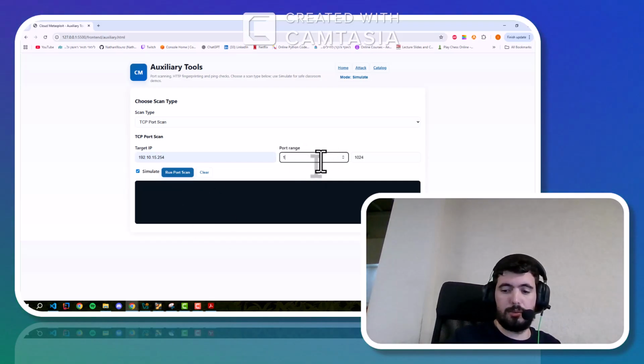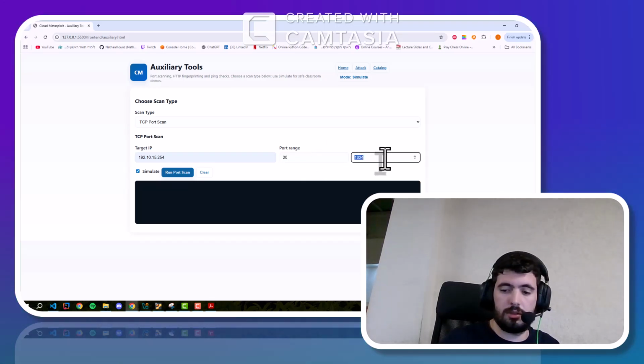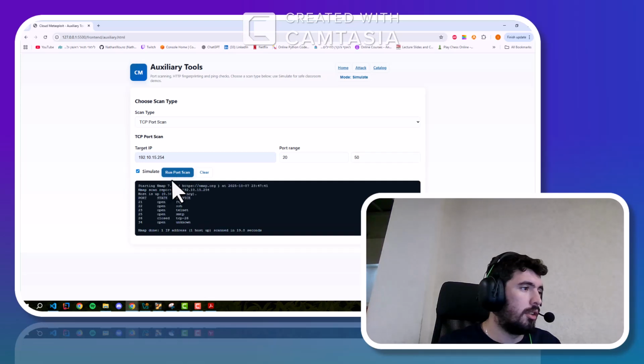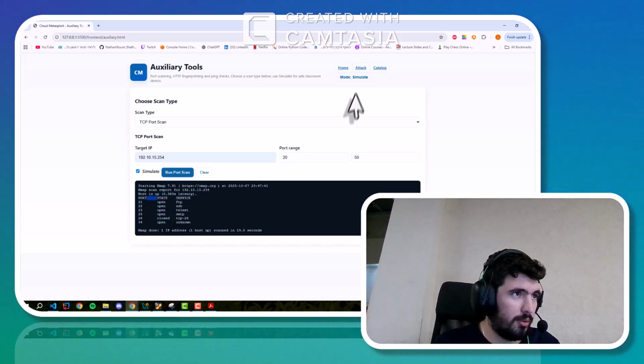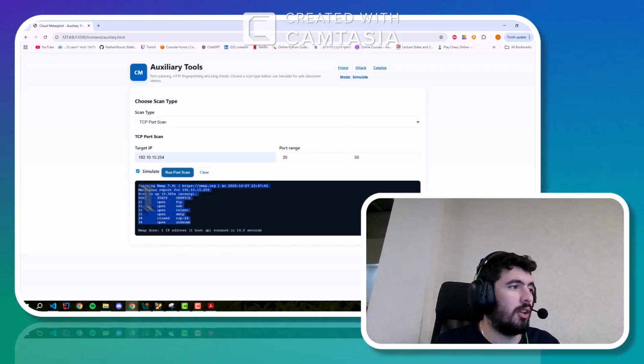I will make a TCP port scan, put in this IP, from port 20 to 50, and now I get my scan. Of course, it's not a true scan; it's simulated, but that's how it should work.